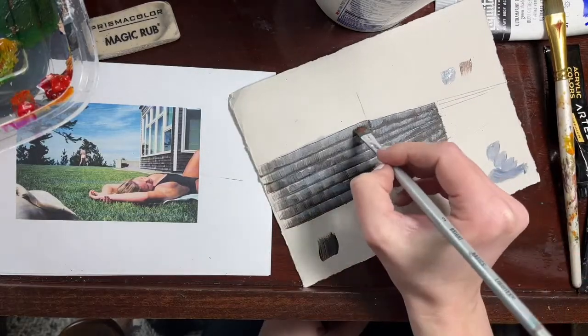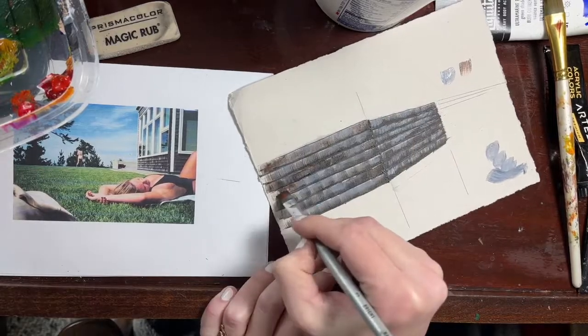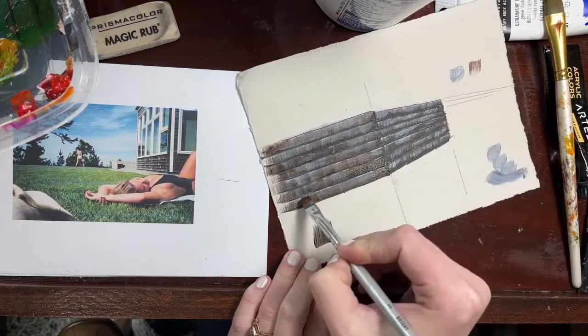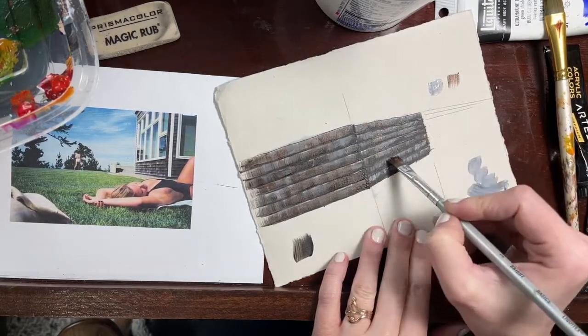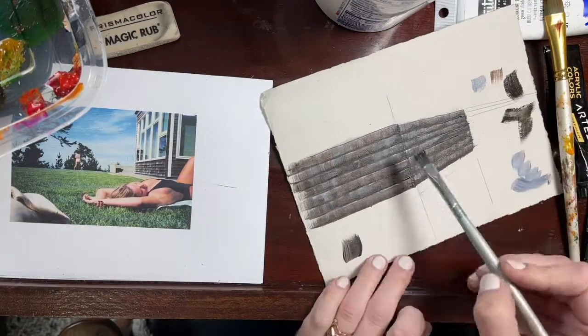Now I've got a little bit of a translucent mix with some sienna to add some spots that are warm. We're going for variations of the wood tone of these shingles and also to help them feel weathered and worn in different ways. The front half of the house altogether is a little bit darker in this image, and then the side has more of the white and the highlights and the kind of bleaching to it.